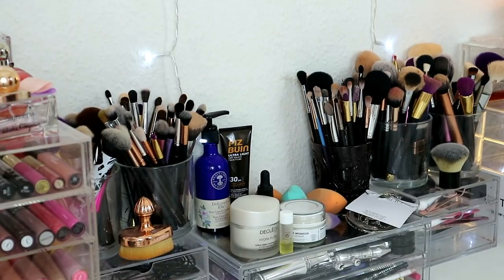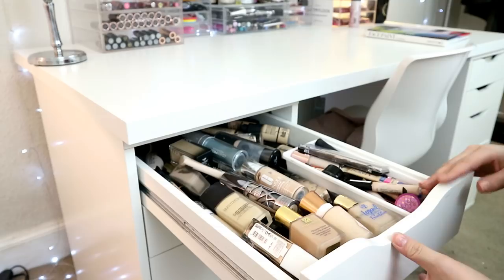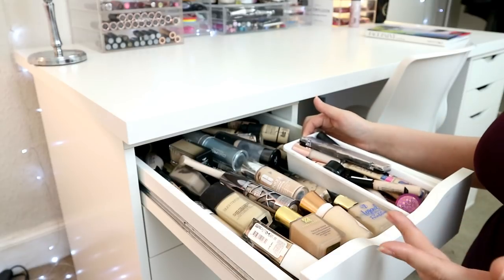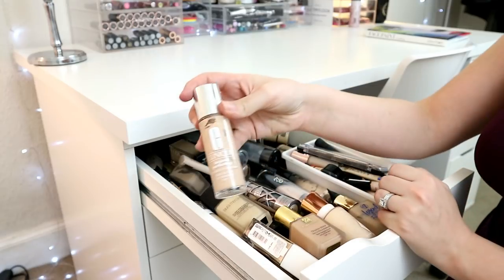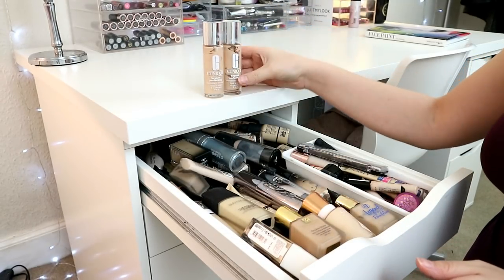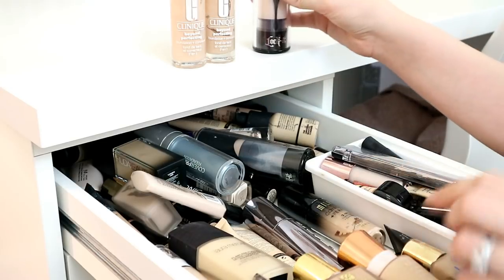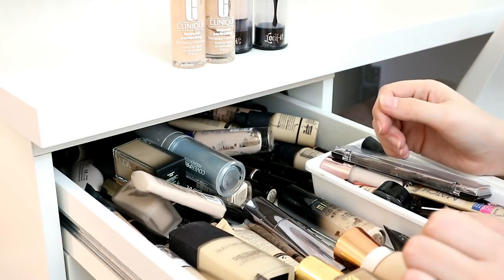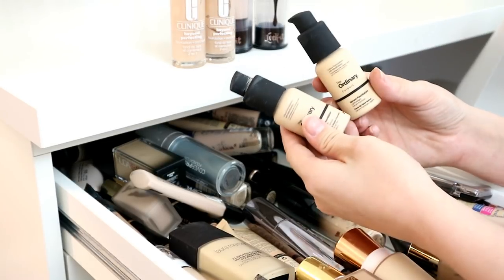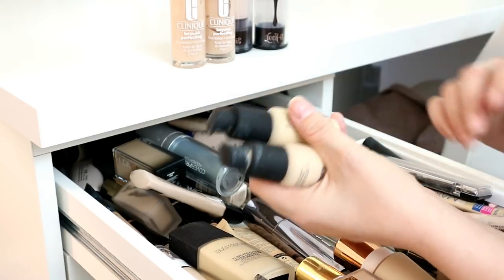That's the top of my unit. Now we'll go into my drawers. This is my first drawer on the left hand side — I can't move the camera any closer or the tripod will fall. This is my foundation drawer, with concealers in a tub at the side. Highlights: my favourite Clinique Beyond Perfecting is number one always, I've got two of them. I also love the Kat Von D Lockit foundation, I've got two of those as well. Still got both of my The Ordinary Coverage Foundation and Serum — going to declutter these for my friend Nicole but just waiting until I have a few things to send.